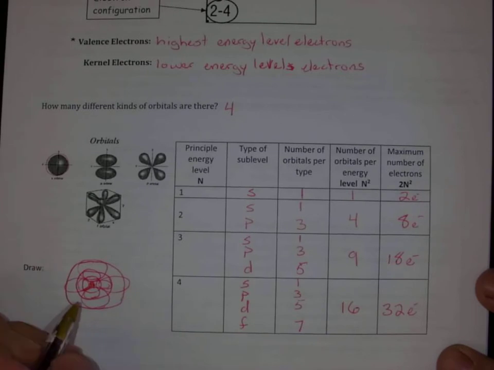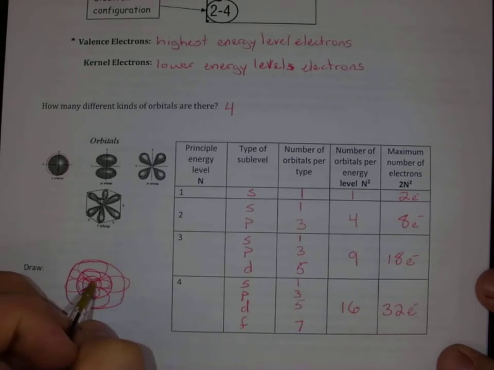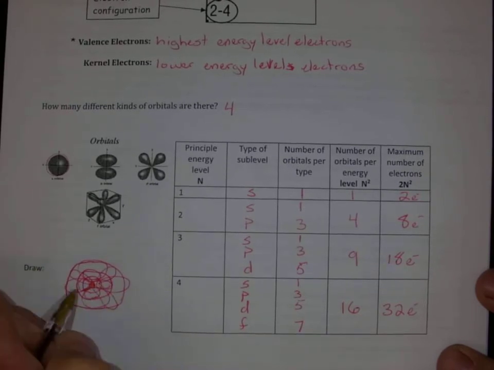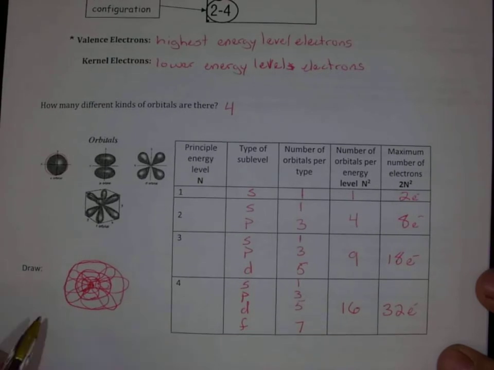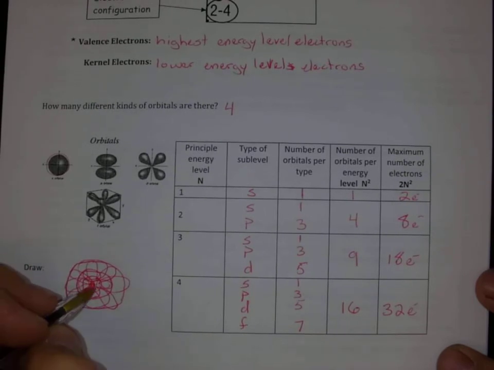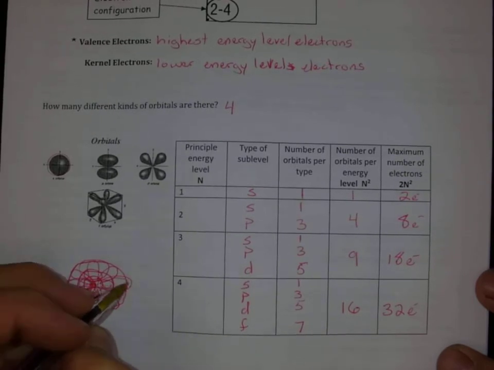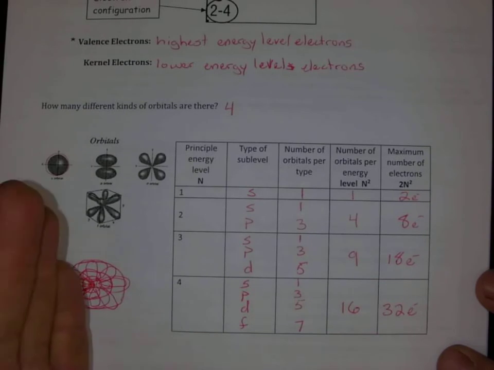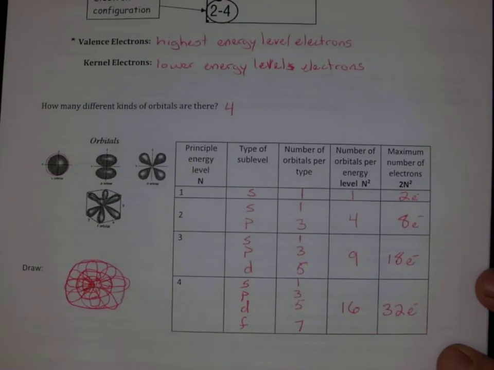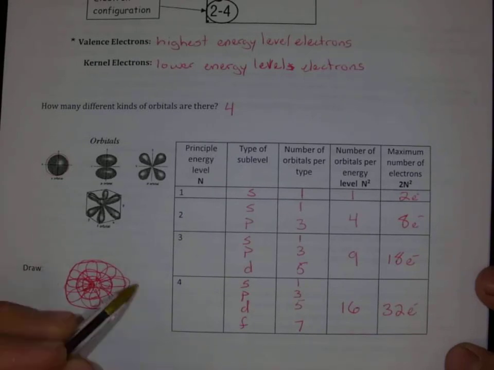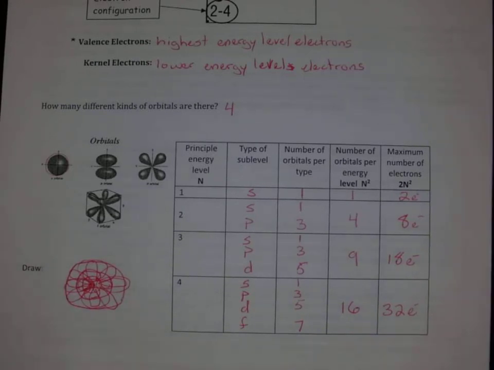Then we also have our d orbitals that kind of look like this clover leaf, and it could be oriented like the clover, or it could be oriented above and below and the side, or it could be oriented front and back. There's 5 different orientations of our d orbitals. Okay, so we start getting this really crazy looking cloud of electrons where depending on which orbital the electrons are in, we know where they are most likely to be found.